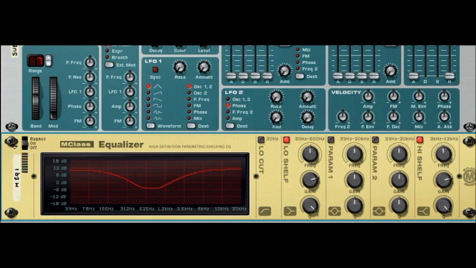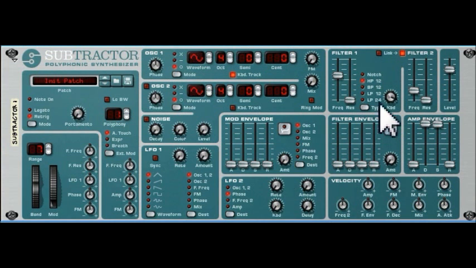Those are the four main types of filter which are available in the SubTractor. They're essentially combinations of two filters, a high pass and a low pass, and I can then combine them to make a band pass and what's called a notch filter in the SubTractor. And in the next session I will come on and we will talk about how those things are replicated in this area of the SubTractor here.